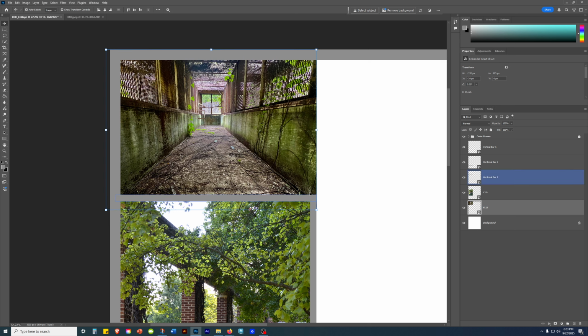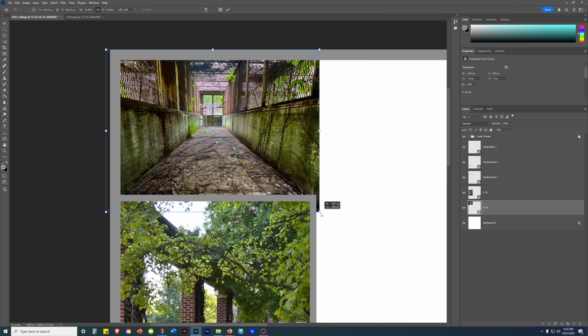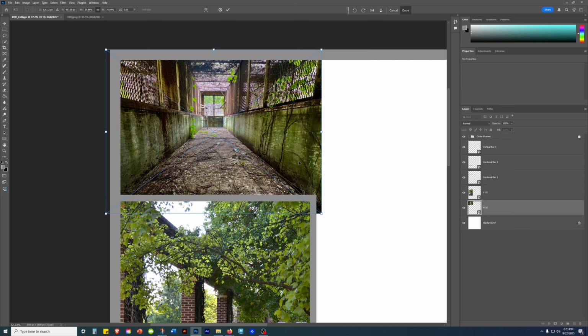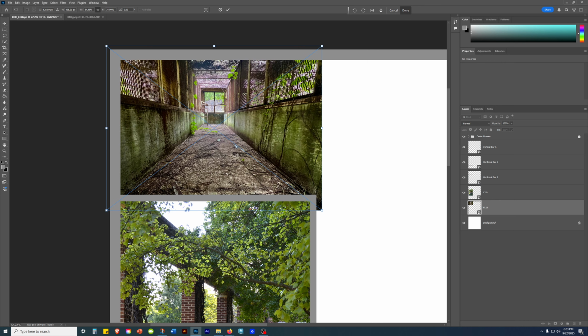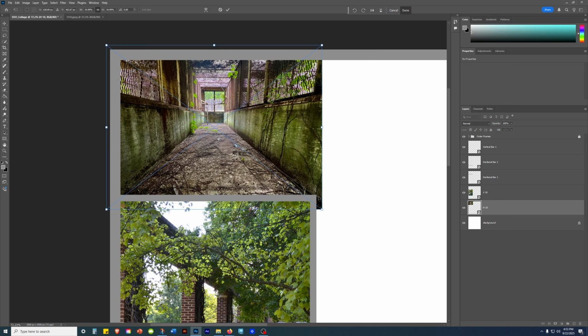So maybe I want this to be touching this line more. So maybe I'll just pull on this. And then maybe I'll nudge it using the arrows. Like so. See what I'm doing? This line versus this over here.